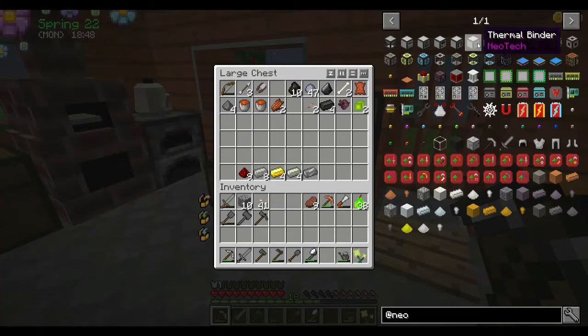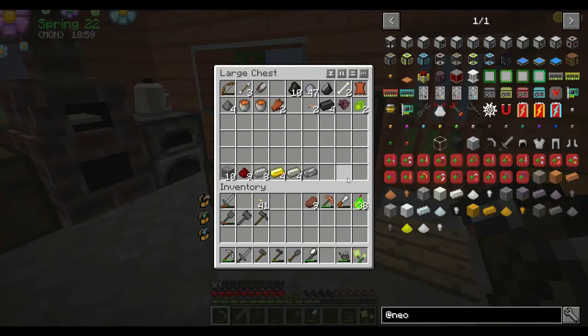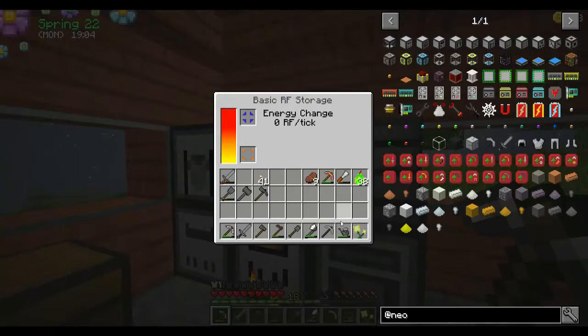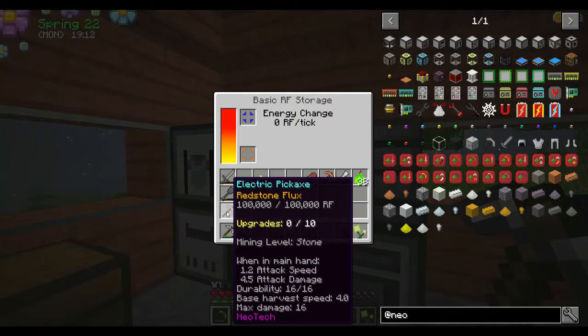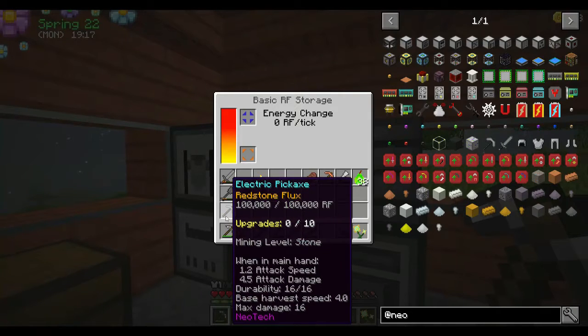I was getting the stuff I needed, so all I need now is another 6 cobble because I need 2 furnaces and then the slime balls. So got the 9 redstone to make the redstone ingot block. So we've got this. It can only do mining level of stone at the moment. So I will put that aside until I can upgrade it.